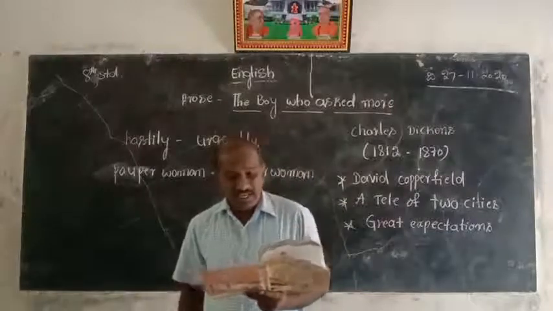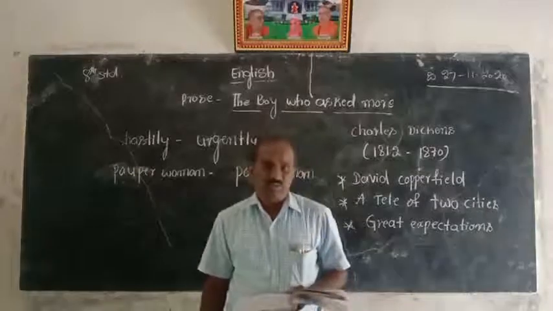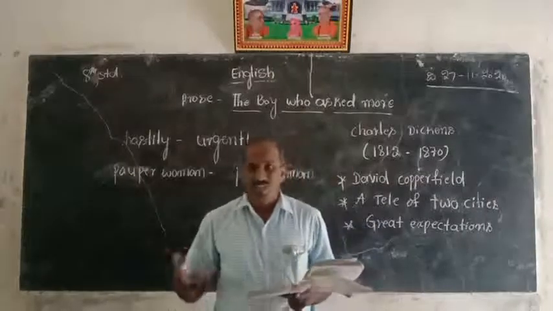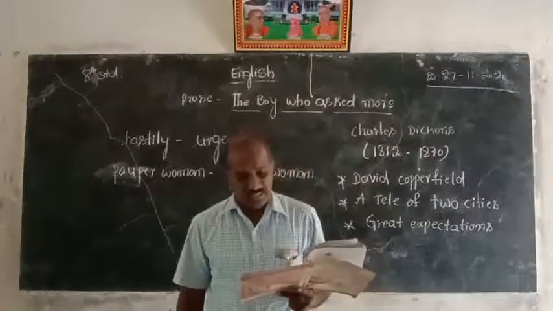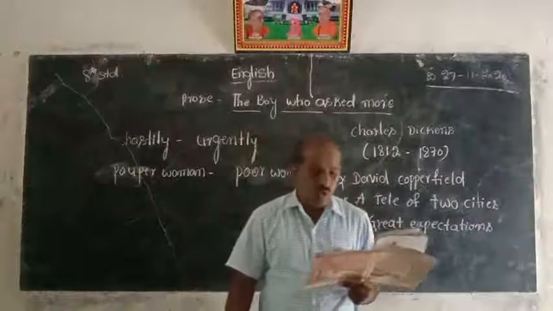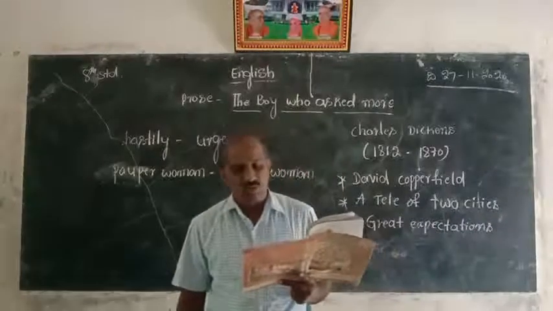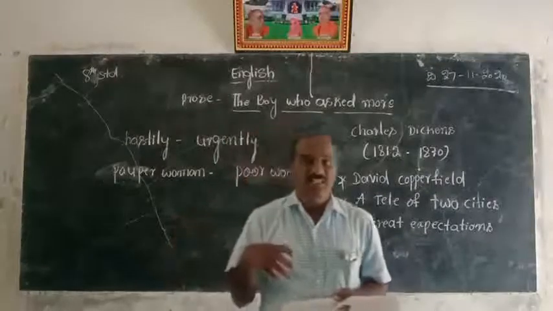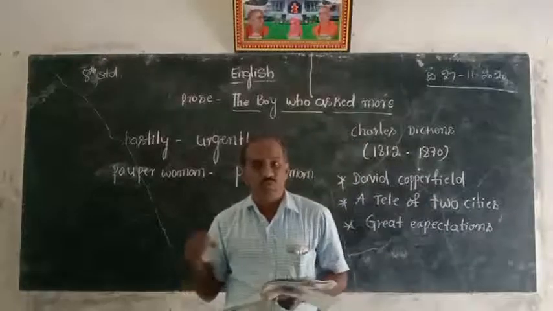The baby cried loudly. When Oliver was born, he cried very loudly. If he could have known that he was now an orphan of a poor house, it is likely that he would have cried still louder. So, if he knew that he was a member of that poor house, he would have cried still more.